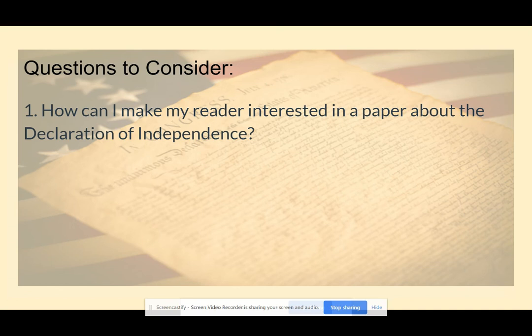Cheryl, is it important for us to read the DOI and know what's in it? Yes. Why? Because it does relate to a lot of situations that are occurring today. Very good. So it's good for people to be reminded of the things that have been established. And that's your number one. They need to know what has already been established, and they need to know how it affects them today. So somehow your hook will address that.